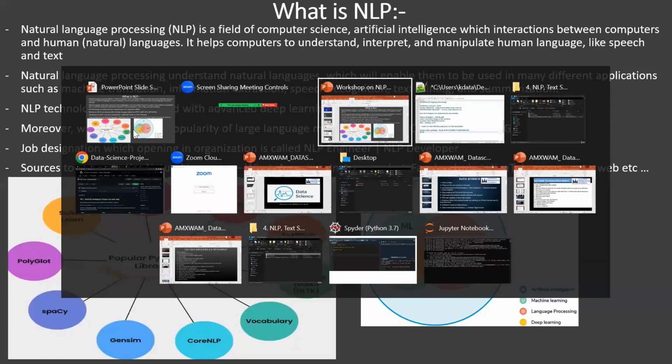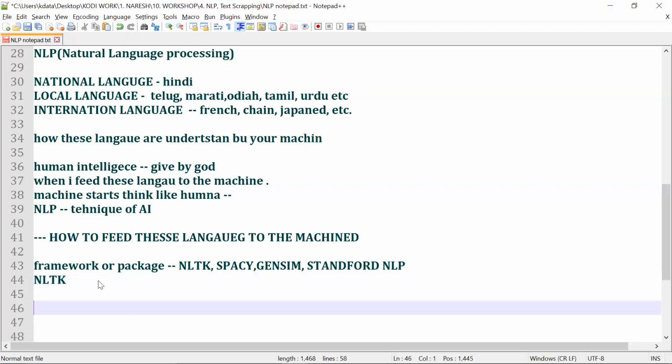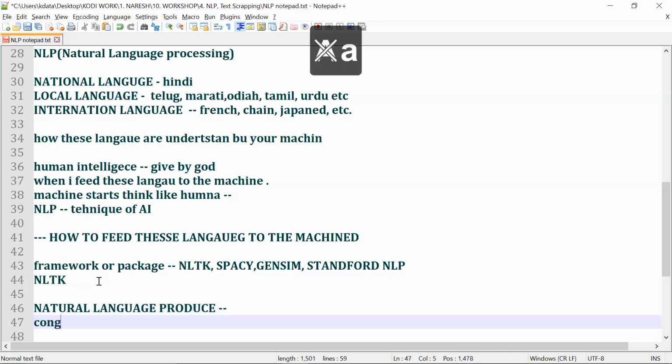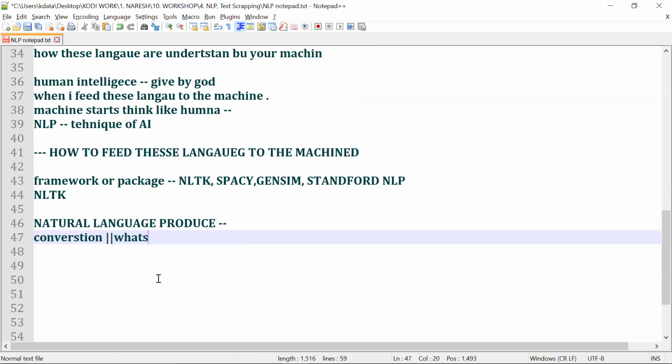So how is natural language produced, guys? Natural language is produced from conversations, and also from WhatsApp chats, Twitter sentiments, YouTube comments, Amazon comments and Flipkart comments.